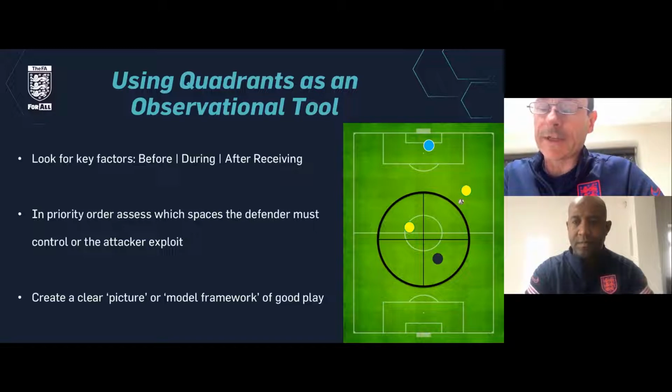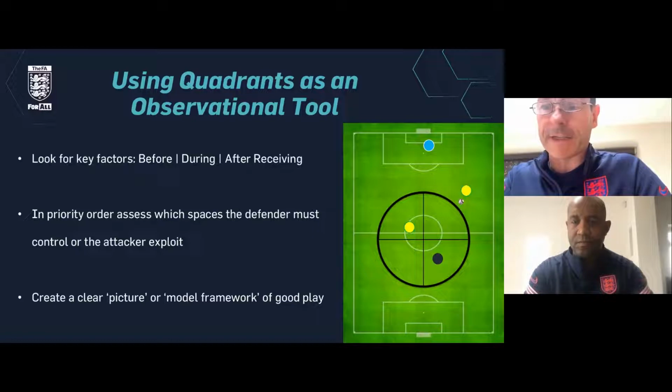Yeah. And in that sense, I quite often say, well, what's the force field within that zone? Where can the defender get to? And where's he going to be first? So in this case, he's going to be first getting to the most danger behind him. He'll maybe let the attacker have the ball in front of him a little bit, but be ready to go tight and apply force and pressure then.